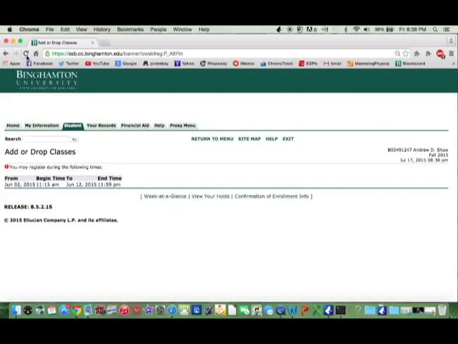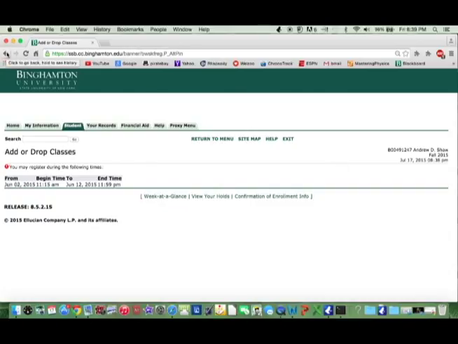So when it does open, you're just going to refresh the page, and it'll be a different page. There will be little boxes down here, and that's where you type in those CRN numbers. You have to make sure you know those CRN numbers, type them in, and hit submit. And if it goes through without any notices, that means it's good. It'll show that you registered for the class a little above. And then either you could register for the rest of your classes, you could drop the classes you signed up for, or you're done at that point.